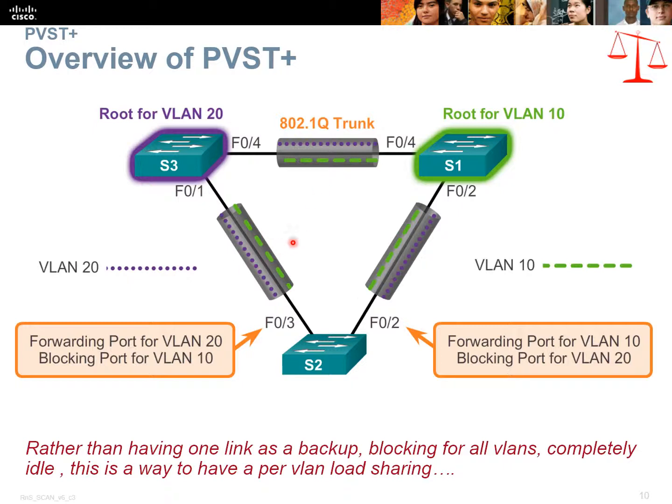Now, it's still spanning tree, it's still redundancy. So if this link is unplugged, after a few seconds, depending on if it's rapid or normal, then both VLANs will go on the other one. So we have our redundancy. It's like a sort of load balancing but it's sort of load sharing. Because load balancing is equal, load sharing is unequal. So if you've got a lot of people on VLAN 10 and only a few people on VLAN 20, then everyone on VLAN 10 still has to fight over here, and everyone on VLAN 20 still has to fight over here. But it still frees up bandwidth that you otherwise wouldn't have had.